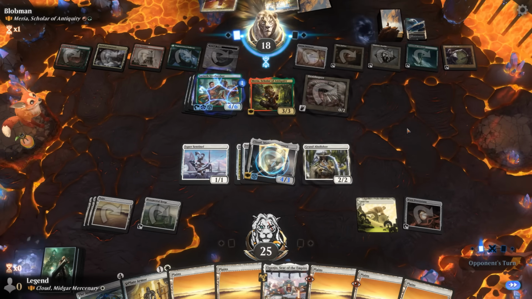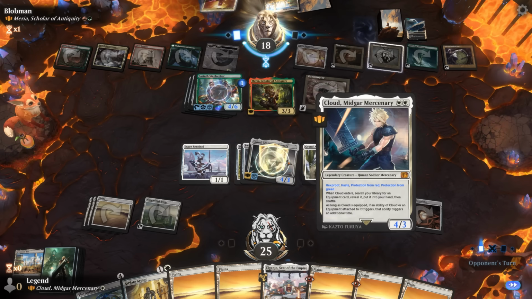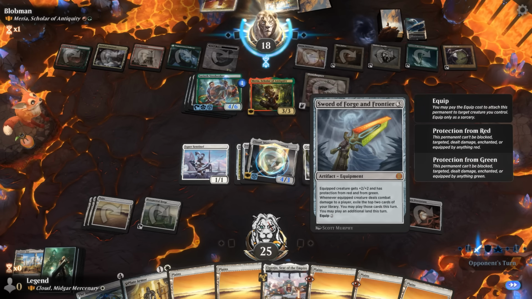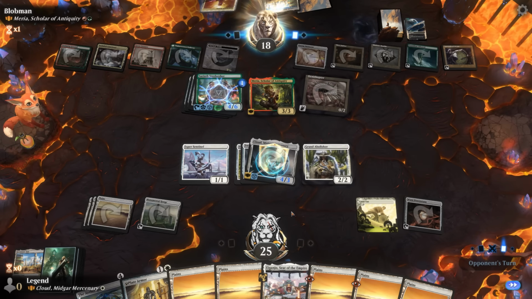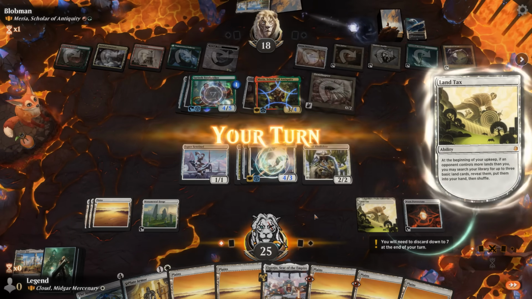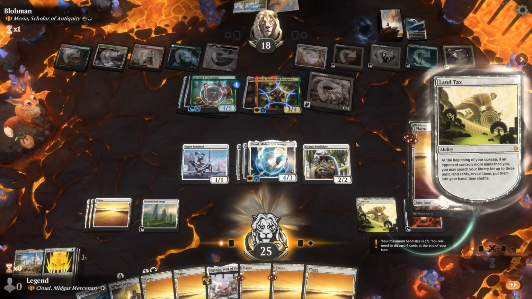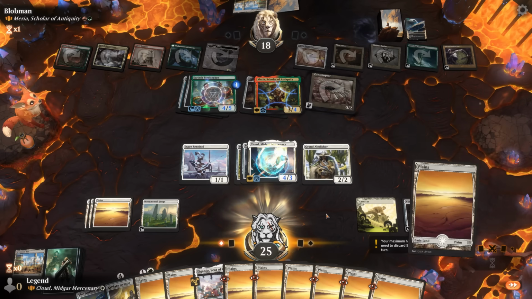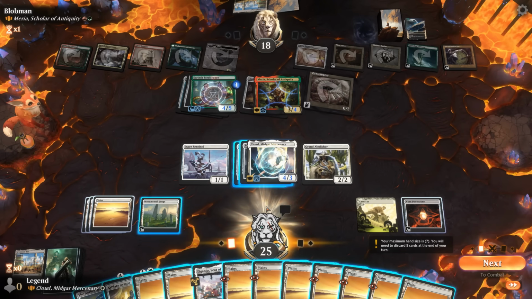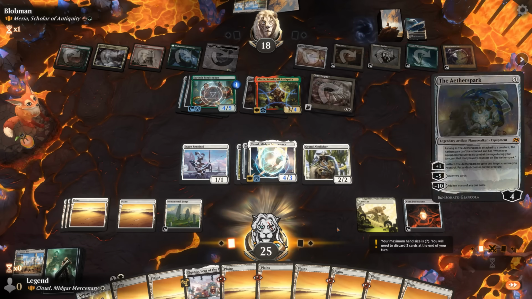So no more life gain, no more tutor effect. So we need to make this turn count with Cloud, doubling the triggers, also good with the sword, and the Aether Spark. Let's keep thinning out the deck so we hopefully don't draw any more planes. How do we keep drawing planes? This is impressive. Alright, so play my lands, play Aether Spark.